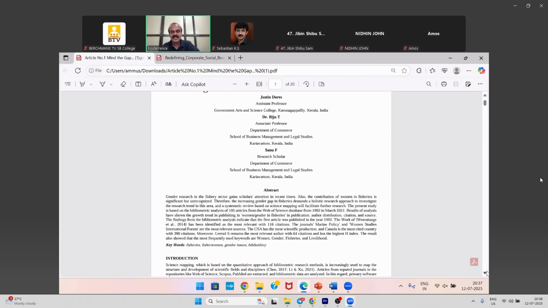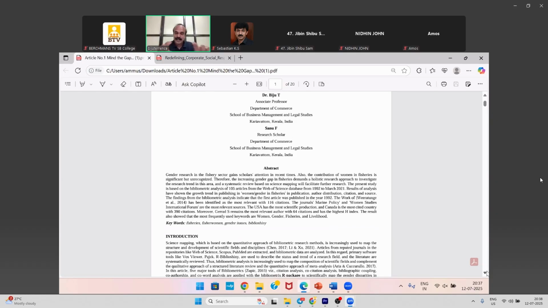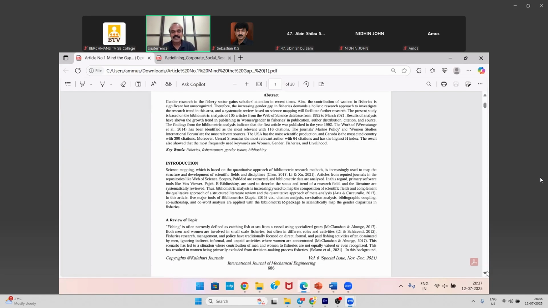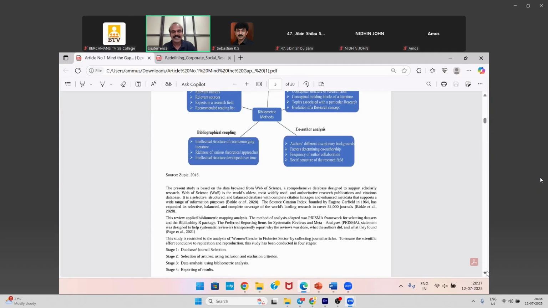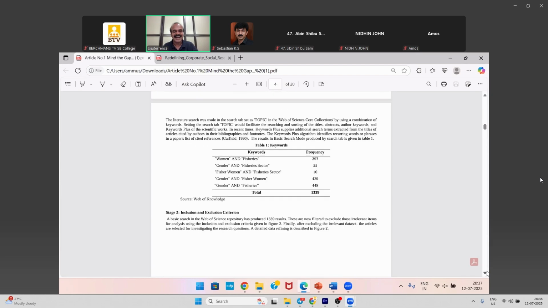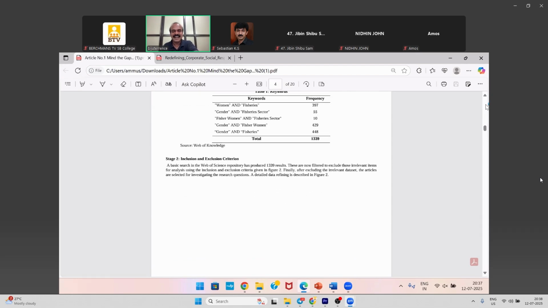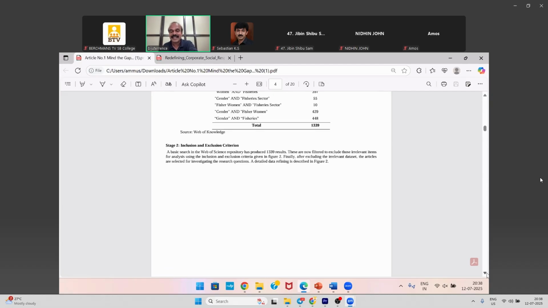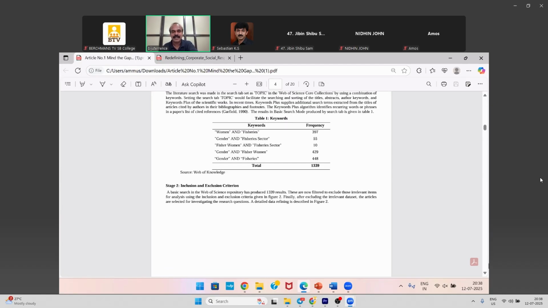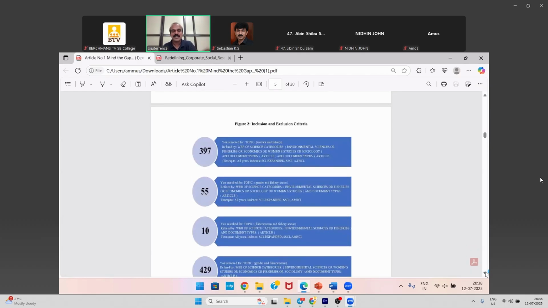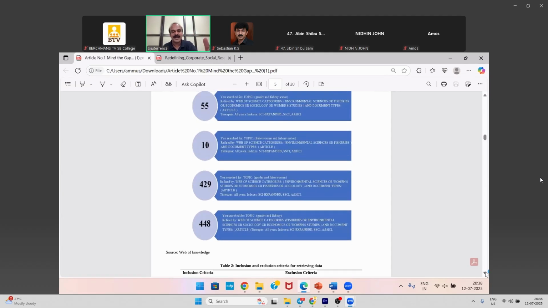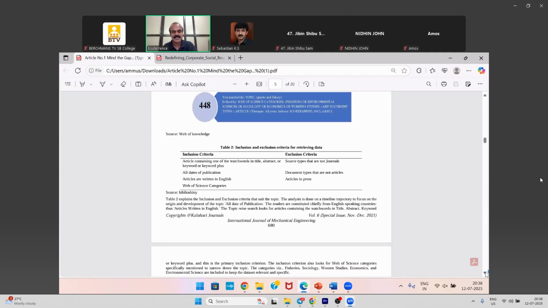See, the abstract is very short, but that abstract, even at that point of time, comprises all these aspects. But this particular paper was prepared only with the help of the bibliometric analysis results. See, you can see that the questions are there and the methodology is described here. And after that, the entire process of downloading. Here you can see how the keywords have been used and what Boolean operators were used there, and how many papers were downloaded, then the filtering options and the results, everything was there.